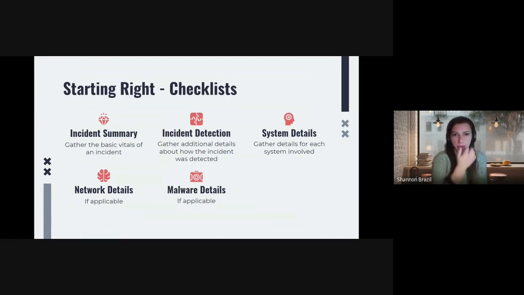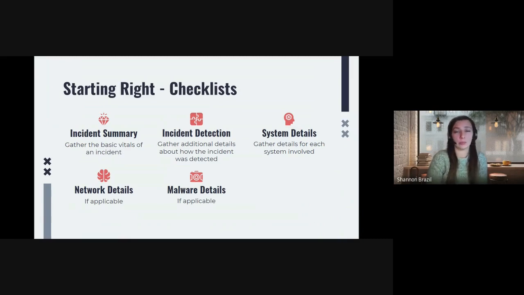And of course, network details is super important too, because you want to know how everything is connected together. If you know that a client has a bunch of users that are working remotely, well, how are they accessing the systems? Are they using RDP, remote desktop protocol? Are you using a VPN, virtual private network? Are you using multi-factor authentication to get access to those? Are they accessing sensitive data on the file shares? Where are they storing all of that information? Those are super important details to know, because then you'll be able to understand some of the steps that the threat actor might have taken in order to gain access and get access to that sensitive information.